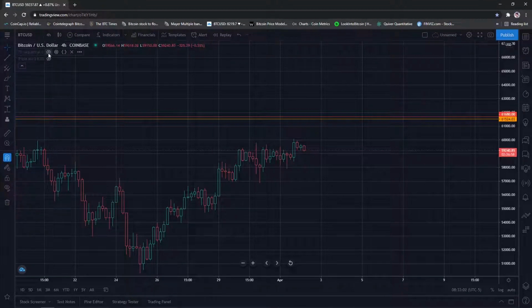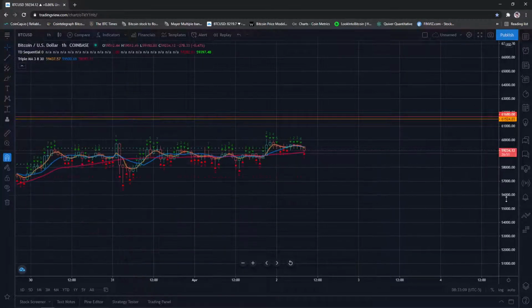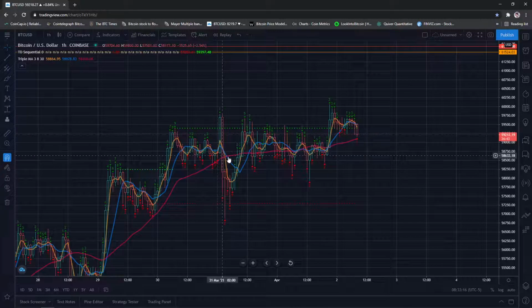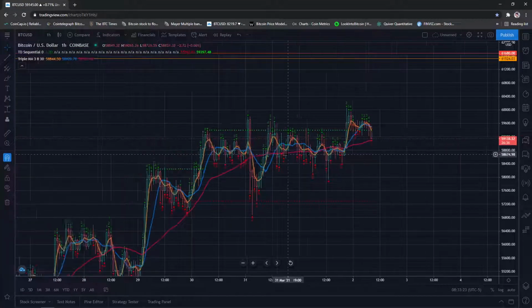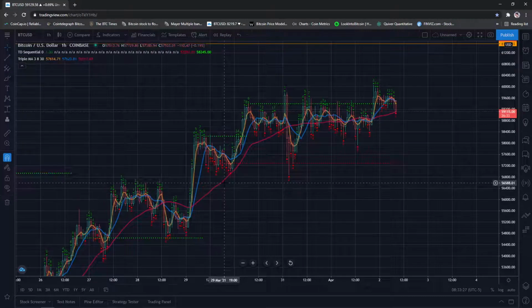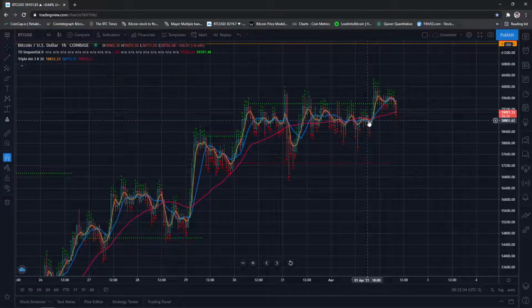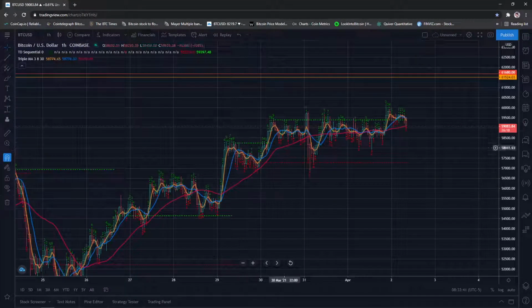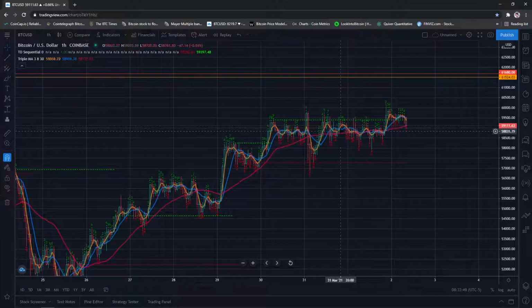So let's see, as far as the run goes, how it looks across some of our other indicators. I think on the hourly, it had broken down and then it came back all in that one candle. We've been having pretty much sideways price action, so that's been a little unreliable. You have to be mindful of when some of your indicators are becoming less reliable. In times of consolidation, the 1 hour becomes less profitable, I guess. It still works, but it'll get you in and out, in and out. So if you end up having maybe 2 or 3 trades where it's in and out, you can start to see that you're getting into some sort of consolidation area.